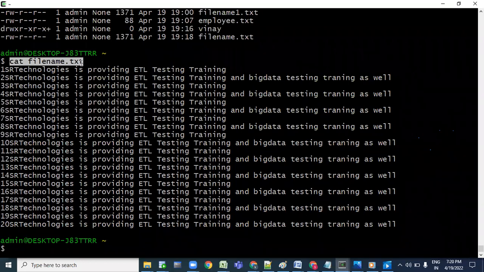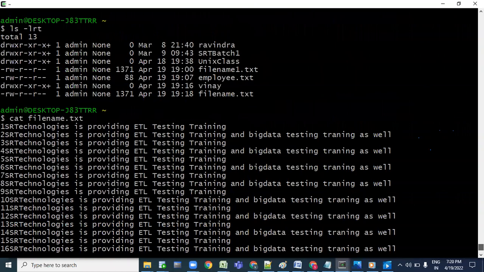Can we open only a single file at a time or multiple files? How many files can we open at a time? Now I have opened one file at a time. Can I do that?